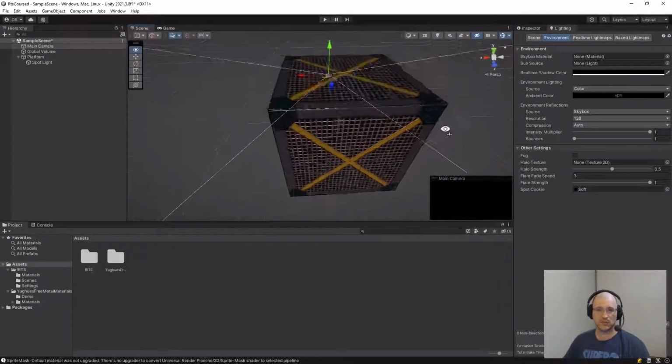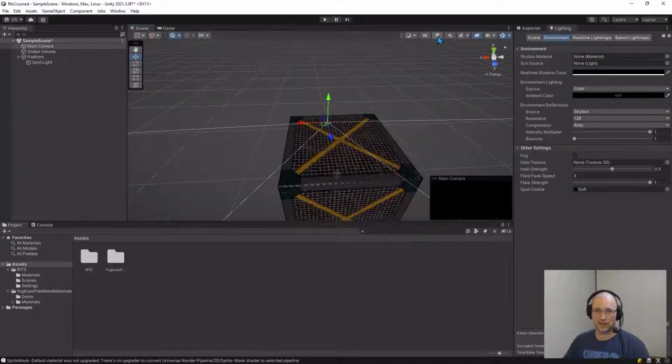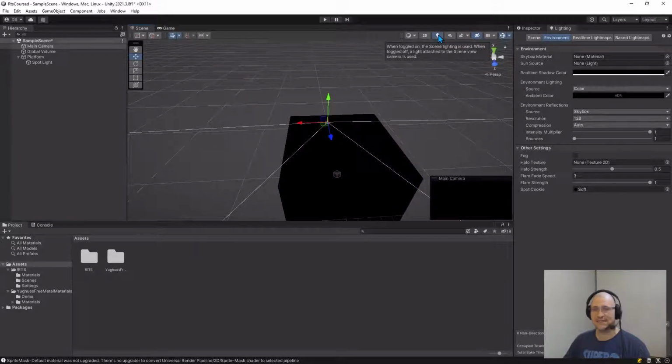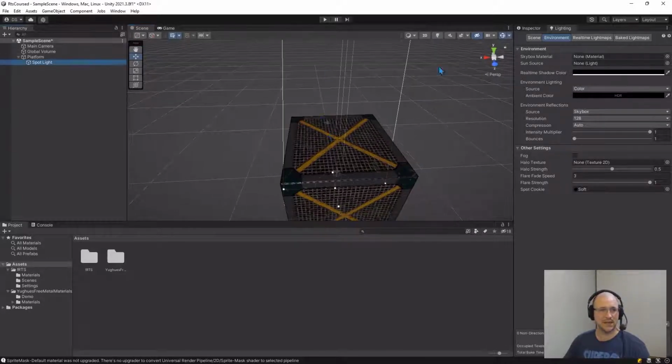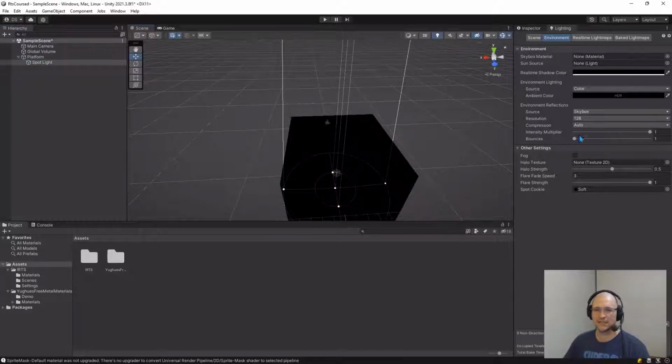This is a great point just to point out this particular button. If I hit this button, I can see the scene as it's lit with our lighting. If I turn it off, I can see the objects again. That's very helpful when designing. So I can see the lights on here, but I can't tell what it's actually hitting. It doesn't seem to be doing much. So I'm going to turn it back into this mode.